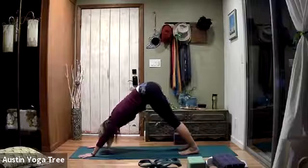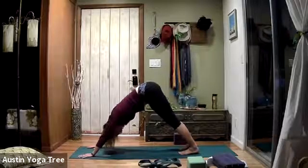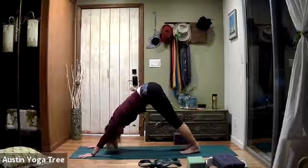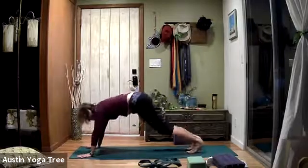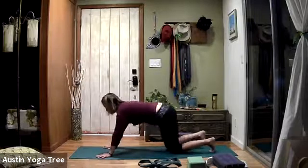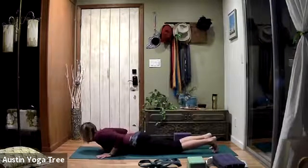So we are going to transition from down dog onto our bellies for a gentle back bend. If you are on your back, hug your knees to your chest, rock it out. You can roll to one side and then bring yourself around onto the belly. So down dog people, inhale, move forward into kneeling or full plank. Adjust yourself on your mat as you need to. Exhale, lower all the way down onto the belly.